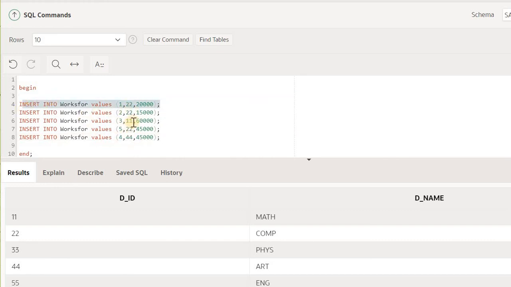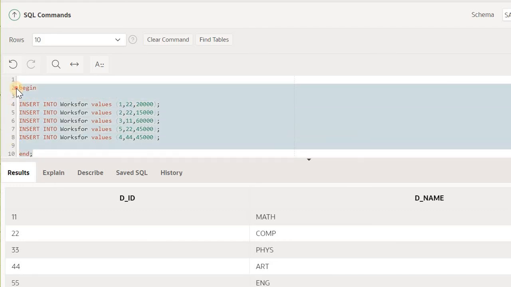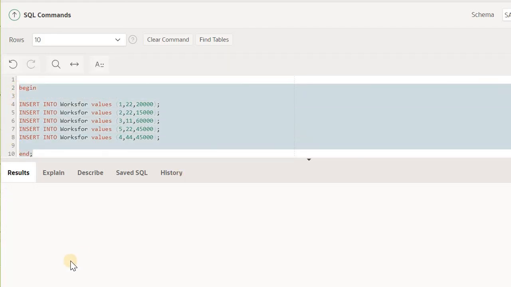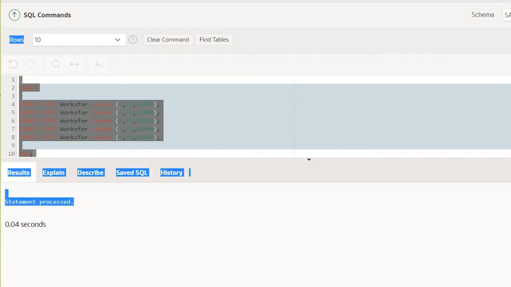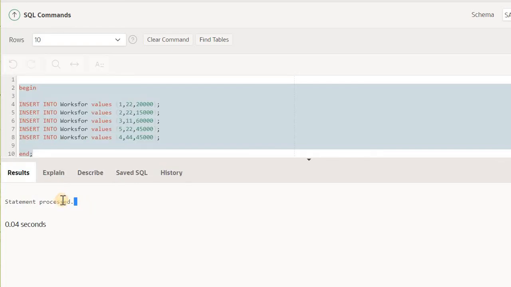Each one of these is a contract, and each employee has a contract. Some employees may work for multiple departments, and a department may have multiple employees working for them. Let's run this, and it should say statement processed. That means we successfully inserted all the rows into works for.